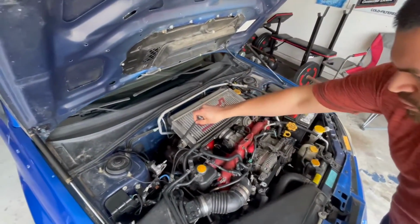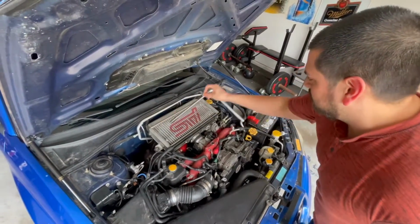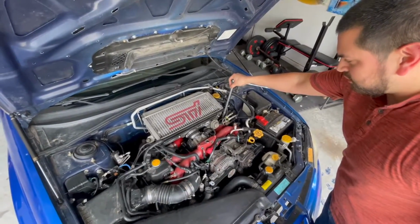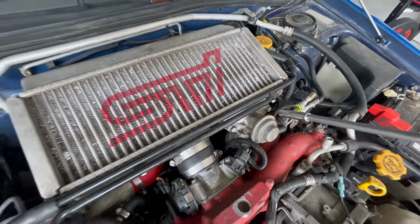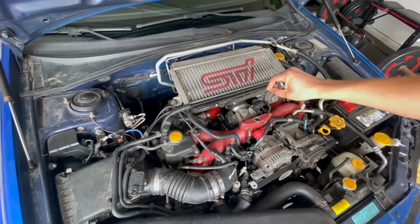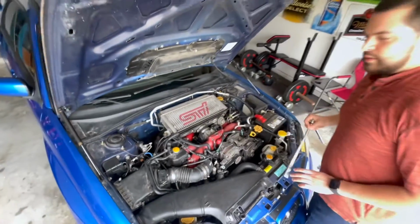All right, so we're gonna take off this 12mm bolt, then to take off the mount from the intercooler, the 12mm bolt over here. I like to loosen up the bracket here. I like to loosen up both of these, which are also 12mm. 12mm here on the, what is it, bypass valve. These are 10mm here, 8 for the hoses and 8 down here, and then we should be able to remove the intercooler. So let me get started on that.